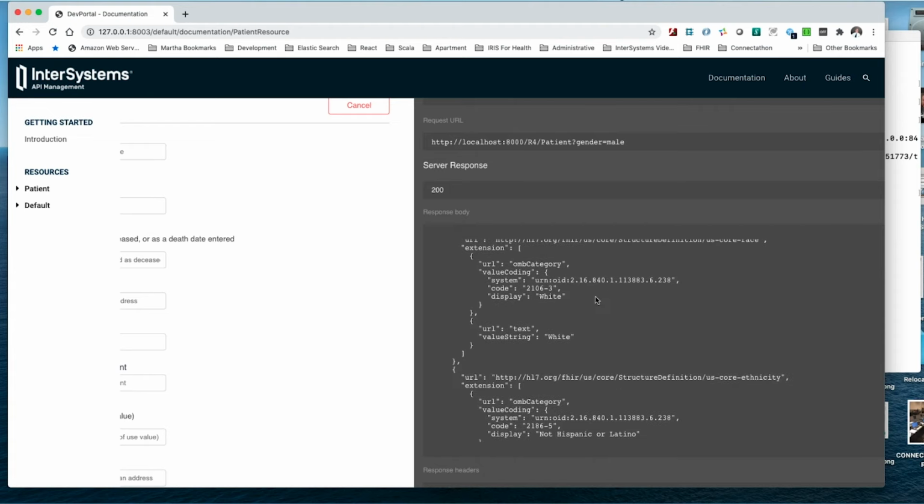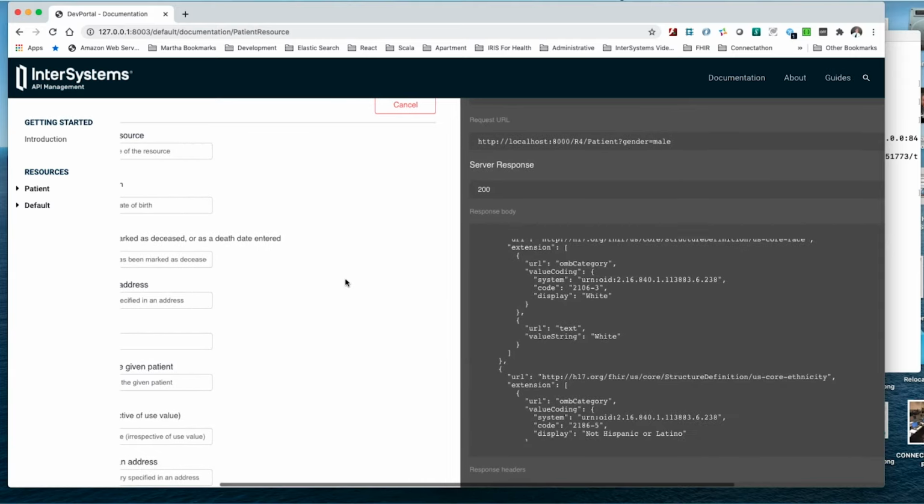We could learn more about them. But in any event, what you see is this tool makes it fairly simple to understand what parameters you need in a given FHIR query for different resources.